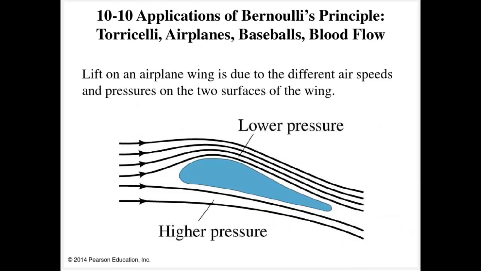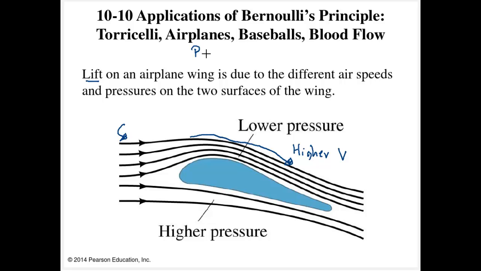One application of Bernoulli's equation, which is kind of neat and interesting, is to look at how we have lift on an airplane wing. And mind you, this is just kind of a conceptual thing, not an actual proof. If we look at these streamlines, which are the paths that an air parcel is going to take, it's going to travel a longer distance over here simply because of the shape of the wing. So that means we're going to have a much higher velocity of fluid on this side of the wing.